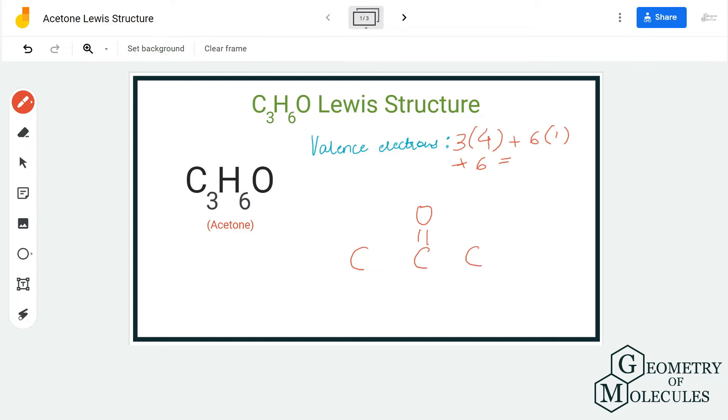As I said, oxygen will form a double bond with the carbon atom in this ketone because that is its functional group. You can arrange the carbon atoms like this, and place the oxygen atom above a carbon atom having a double bond. You've already drawn the skeleton structure, so you're halfway there.